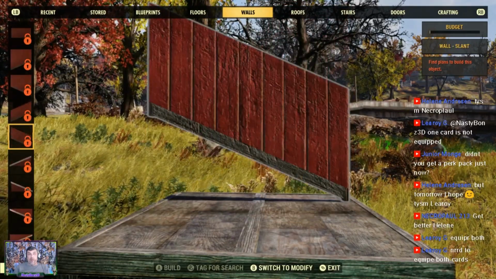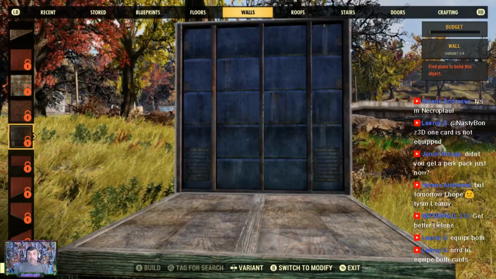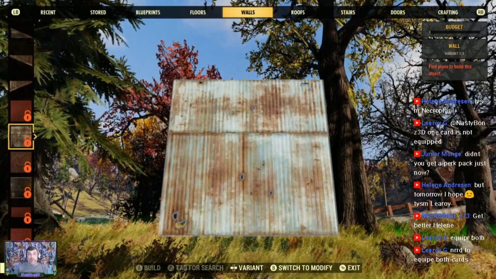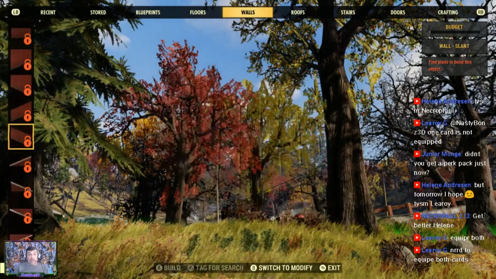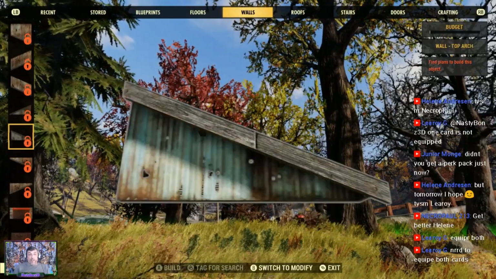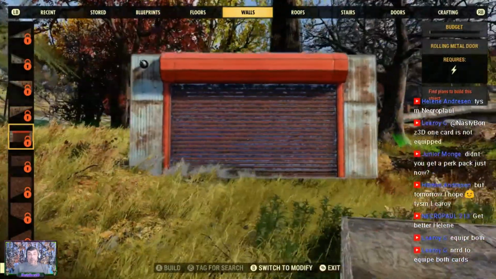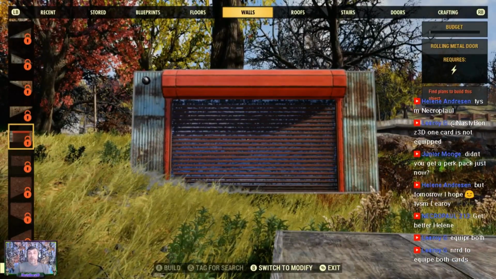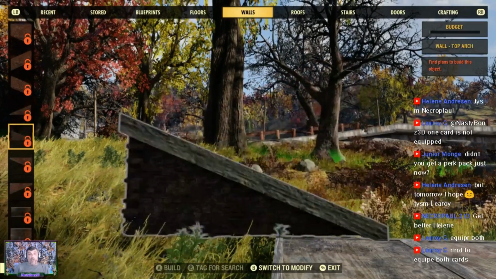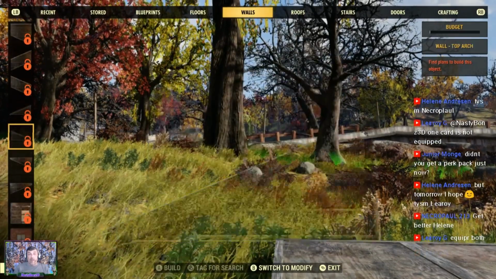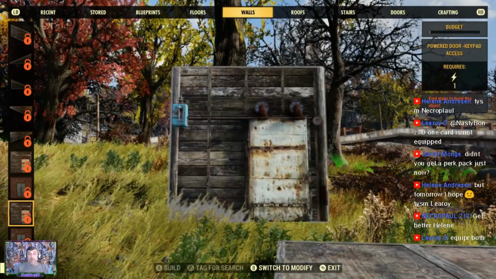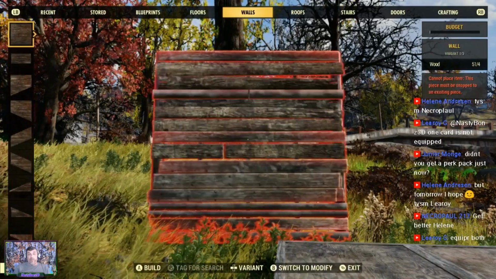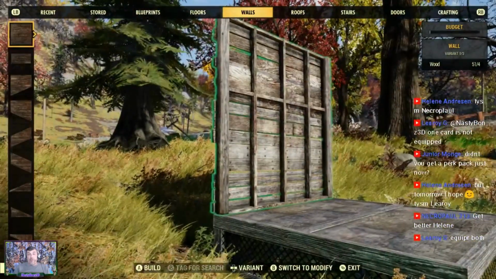We've got some red barn walls. We had a kind of metal type wall, some brick walls, a wall that looks like the barn section, and more walls that look like the barn section here. We've got the roll-up door that's in the barn. Now, when I say barn section, I'm referring to Fallout 4. We've also got a bunch more brick type and metal type structures. Plus we have a few different kinds of doors. Some of them automatically come with light switches. So let's go ahead and put up a wall.